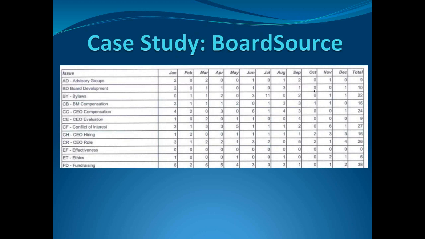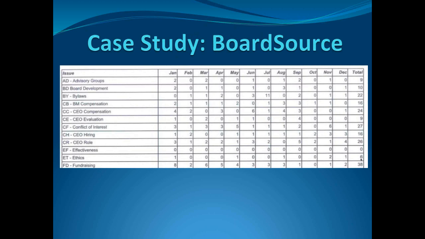And one of the neat things they can do, which is what this screenshot shows, is that they can then run a report that shows them over the course of time how many contacts, how many calls they got about these particular issues. And so you can see, if you go over to the total column in the far right, you can see that they got 38 calls over the course of a year on fundraising. And if you go up just one line, they only got 6 calls on ethics. That always kind of gave me a chuckle. Every board member thinks they're ethical, so why would they call? Everyone needs help with fundraising.